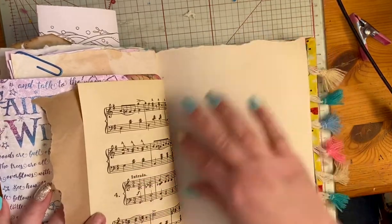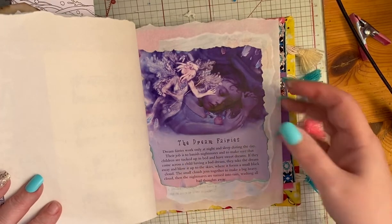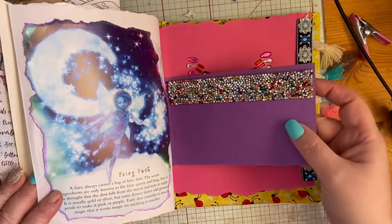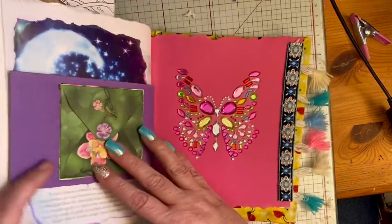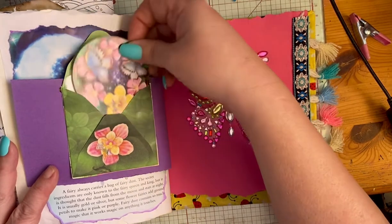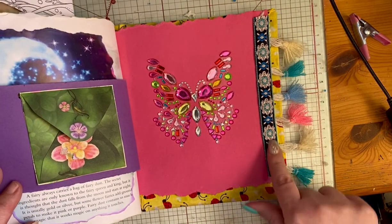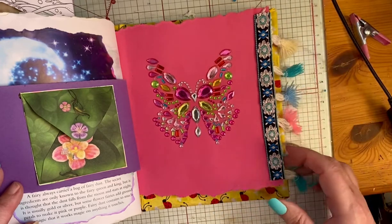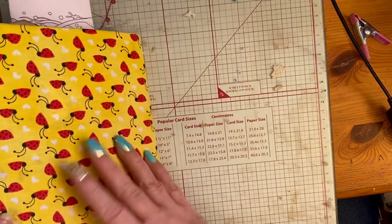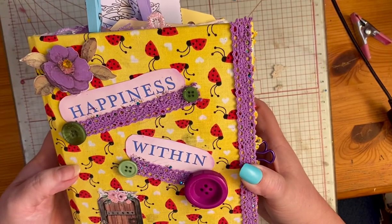Another page she can write on, keep her notes, put stickers if she wants. There's a little fairy knowledge here — dream fairies and nighttime fairies — and I just loved this trim and had to throw it into her book. It's a card she could write on; it's attached in, and on the back is another little fairy envelope with all kinds of cute little tags and cards inside, including a neat circular tag. Then there's the bejeweled butterfly with nice trim and tassels on this page — and that's the end of the book. I've used some unicorn tape to hold the cover in place; it starts out with the ladybugs.